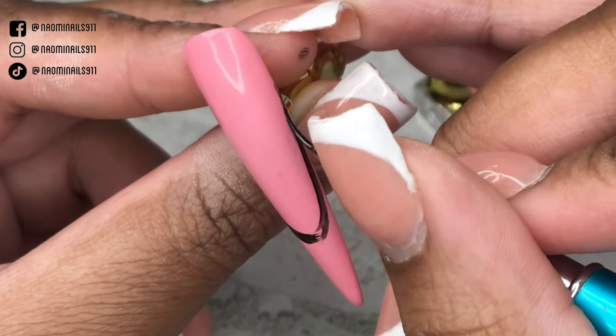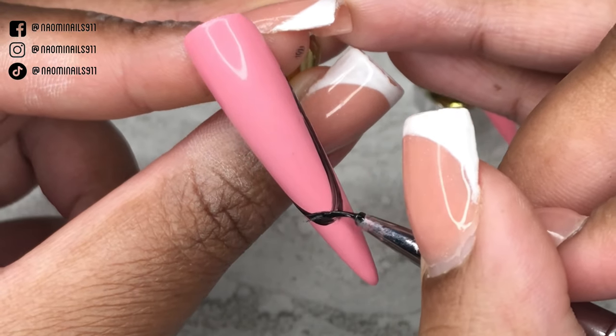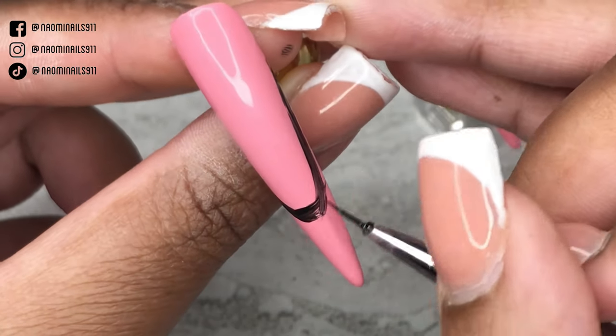On the index and pinky finger, I'm going to be doing a really deep French tip using that same black gel polish.